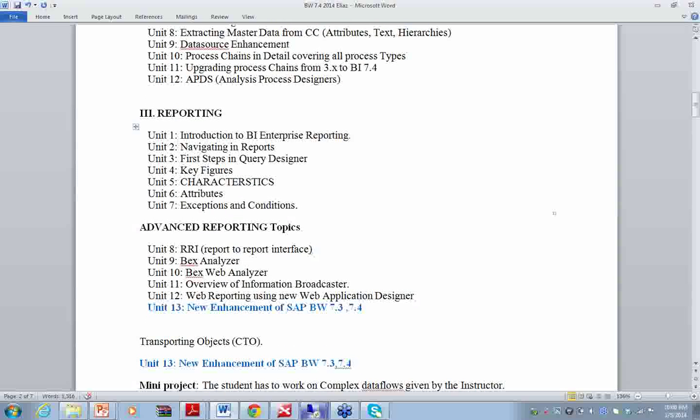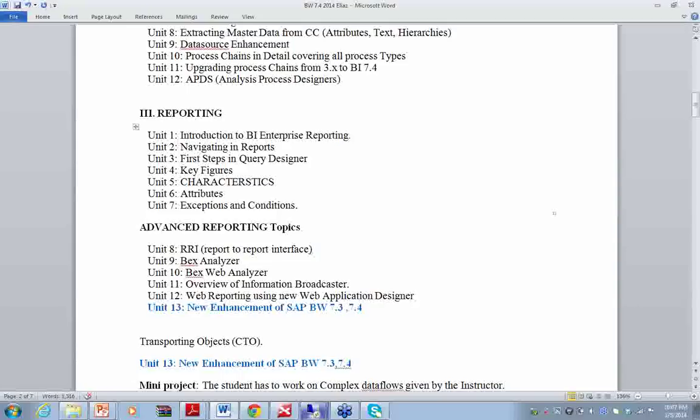So in reporting, in this course we will be covering BEx reporting, not Business Objects, but at the same time I will show you the integration. What is the BICS connection from the Information Design Tool, how to create a BICS connection to SAP BW specific to a BEx query, and how to use the BICS connection for your web report development and dashboard report development. So the basic integration part will be covered, but not each and every tool in depth.